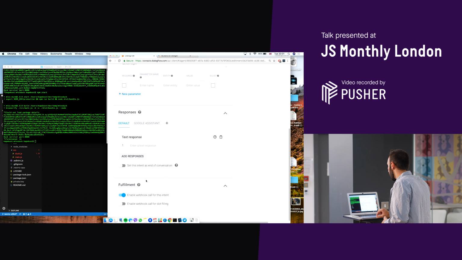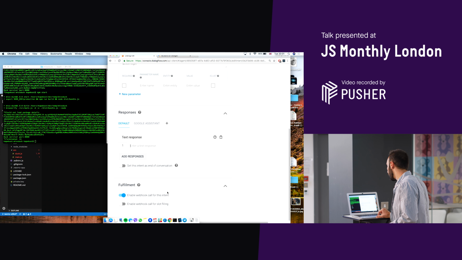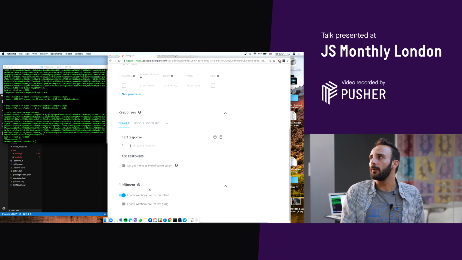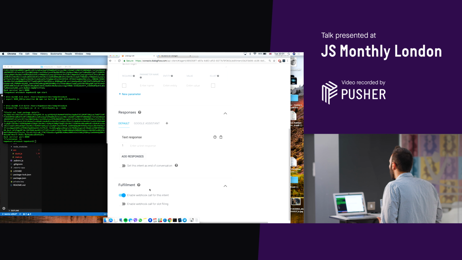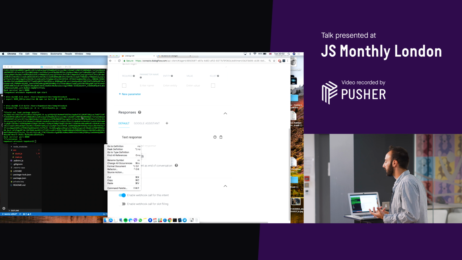What we are going to do is we are going to enable the webhook. As you see, this is the fulfillment, like how this will end. It actually gets what the user said, and will send it to a webhook. So we're going to enable that webhook to get it in our laptop from the agent.